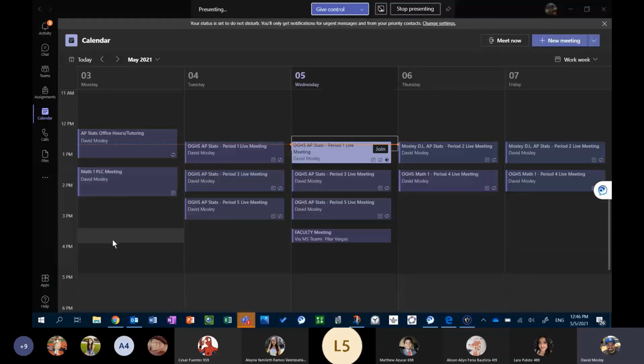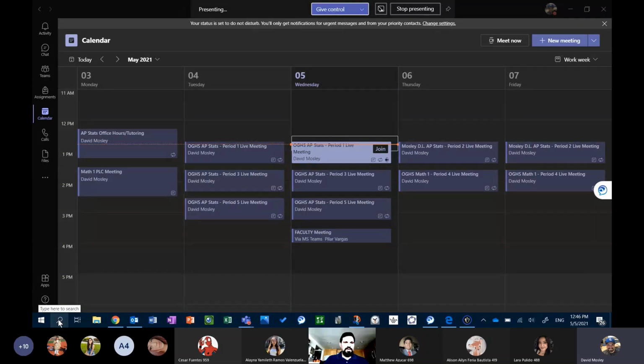All right, if you are on a school provided device, like a school provided Chromebook, you have a different kind of search bar, but go to the little search magnifying glass. You should have one regardless of if you're on a Windows operating system or Chromebook.